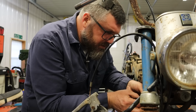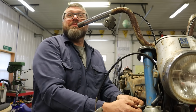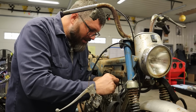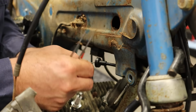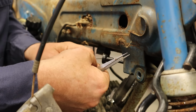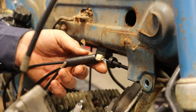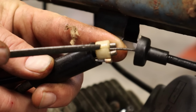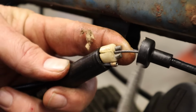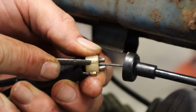Oh, what if I do this? Wait, how's that come out of there? So I start talking to myself. This is the part I was a little concerned about with the thicker cable. Because it's slotted. I need to get the cable into this slot. I might have to make that slot a hair bigger. Okay, so here's the problem. This cable's a little thicker than the groove it's meant to go in right here. Yep. And then it sits in. Yep. So I need to relieve this. Open that up.